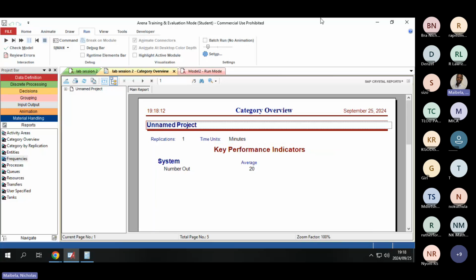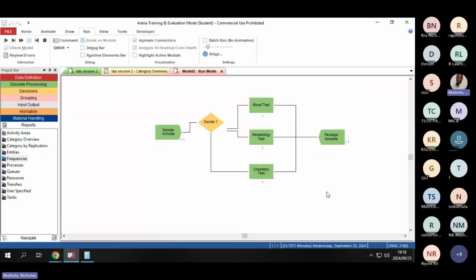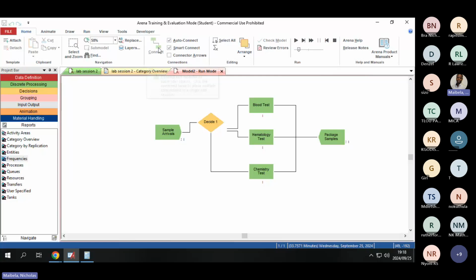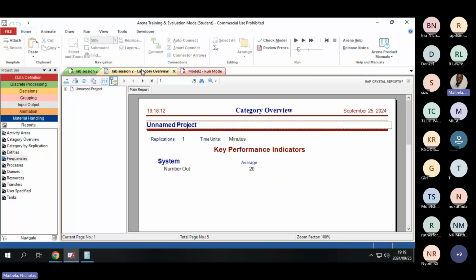Oh, to the packaging. Okay, how do you do that? It's a matter of going to home and clicking connect. This one? Okay, let me just go out of simulation mode.